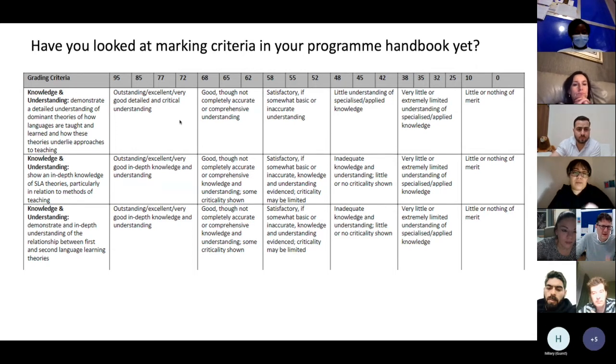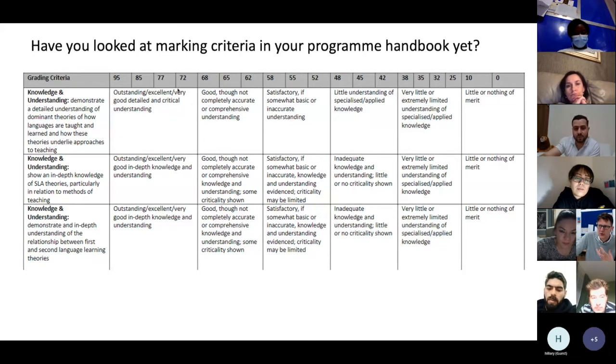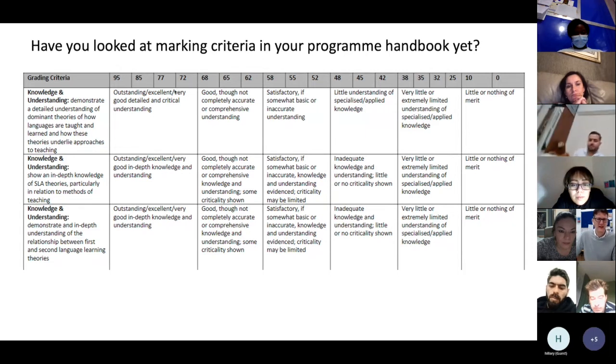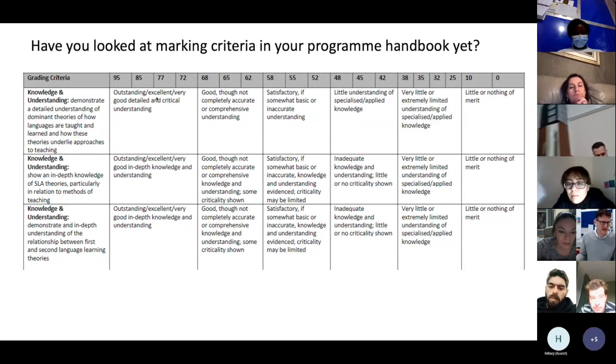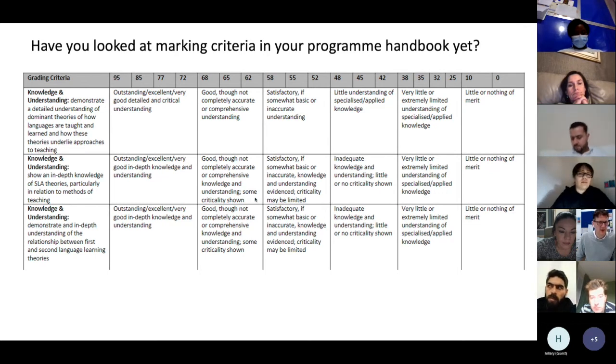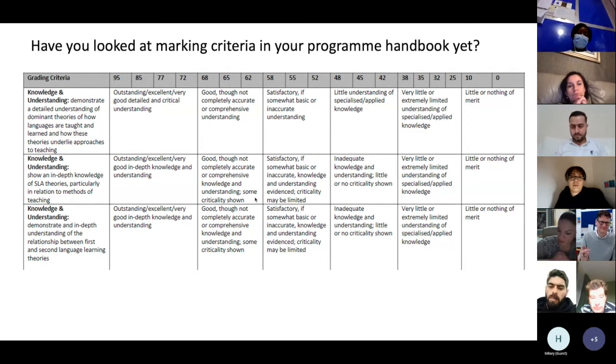Usually we're looking for demonstrations of knowledge and understanding. I think typically, no matter what your subject, the grades above 70 will require some evidence of critical thinking, critical evaluation, and we'll come back to that in the next couple of weeks. But if you haven't already looked at the marking criteria for your subject, try to find it. If it's not published yet, ask one of your lecturers where you can find it.